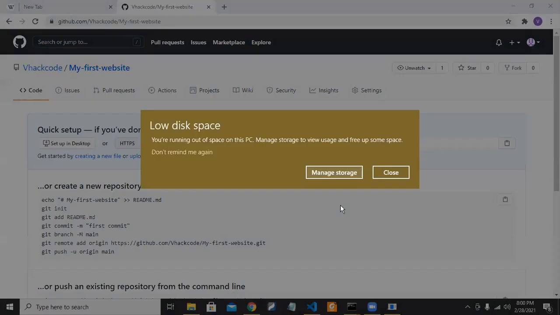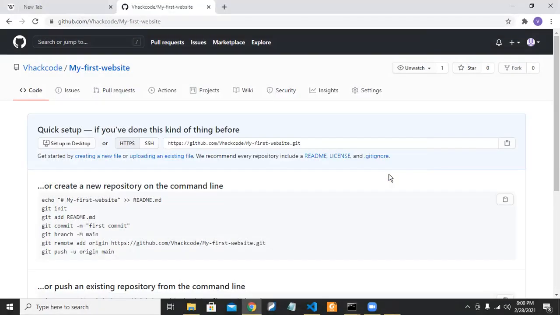So someone is asking a question here. Let me answer. Someone is saying, please, what is the repository name? With the repository name, you can use any name. Joseph is using my first website.